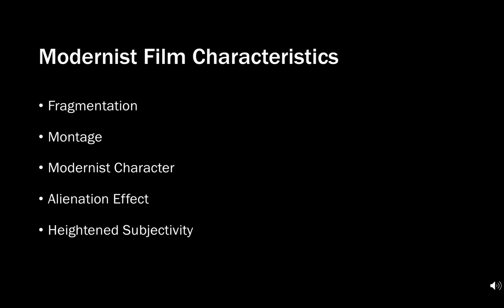Fragmentation is used to demonstrate what Nichols calls the fragmented nature of reality, where there is often little consistency to human behavior. One of the techniques used to demonstrate fragmentation in film is montage, which takes different clips and fragments them into a whole. Another aspect to this type of film is the modernist character.